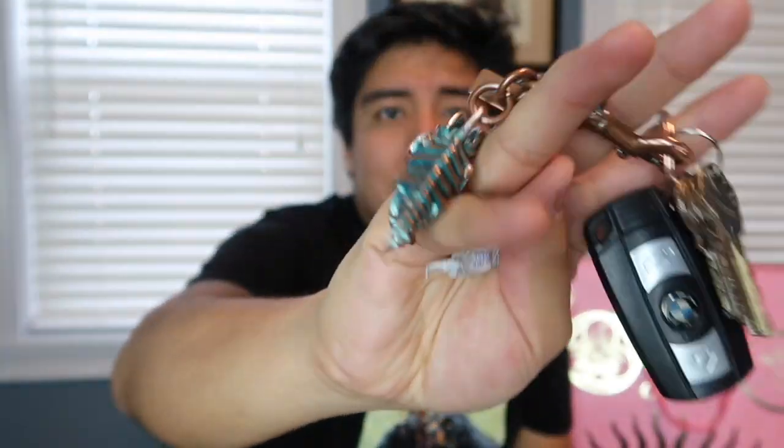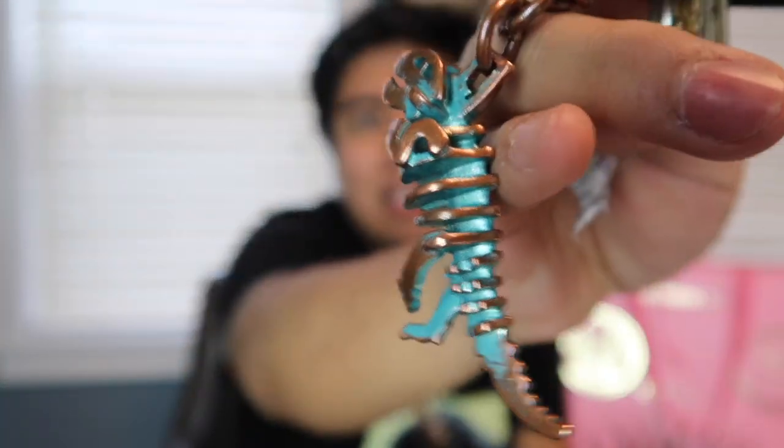Keys. As you can see right here, it's just keys. I love this. It's a Coach keychain. I think they still sell them in different variations, but it's gone through hell and it's still there. Pencil, because you need something to write when you're writing in your little book. And pen and pencil right here, and that's basic stuff.